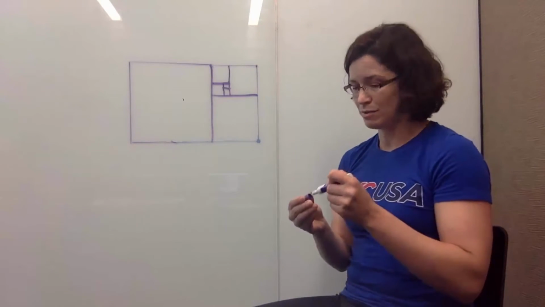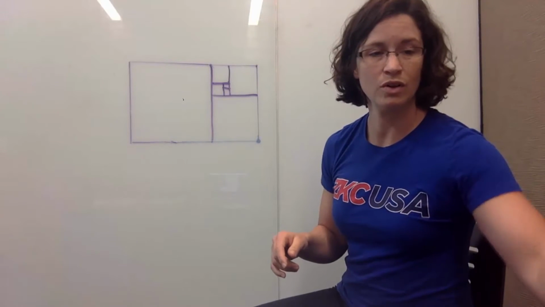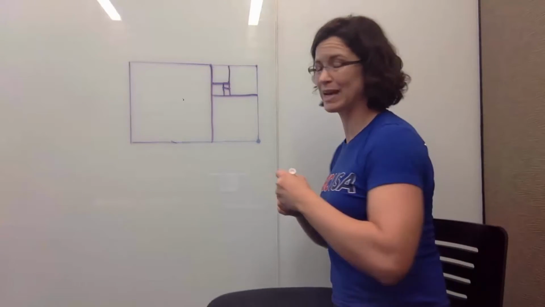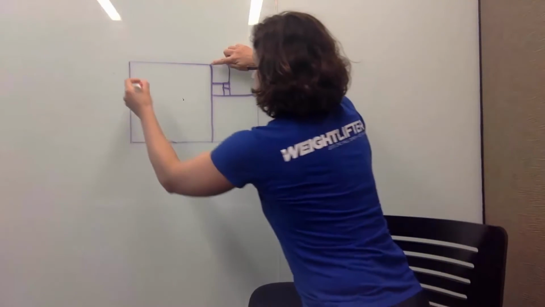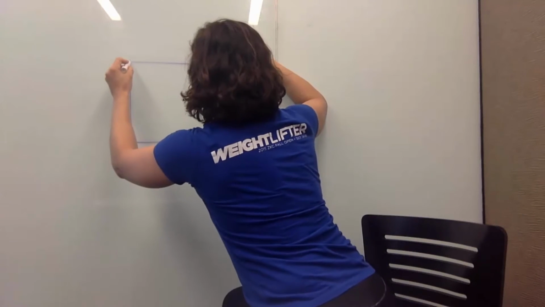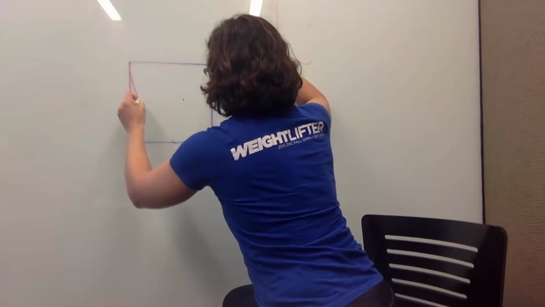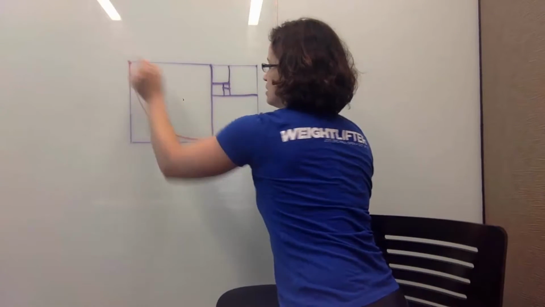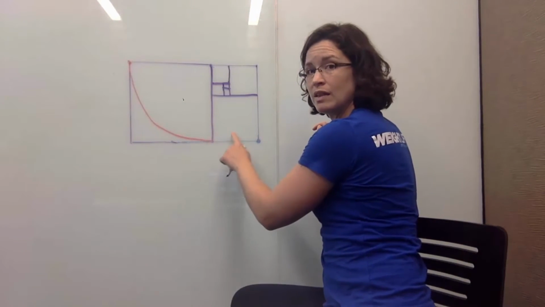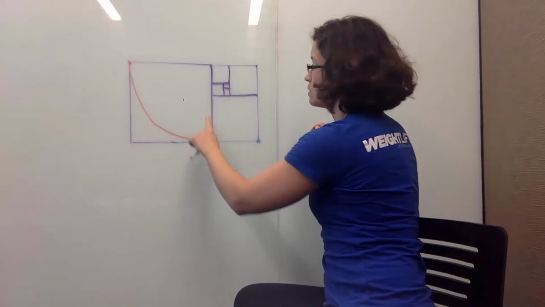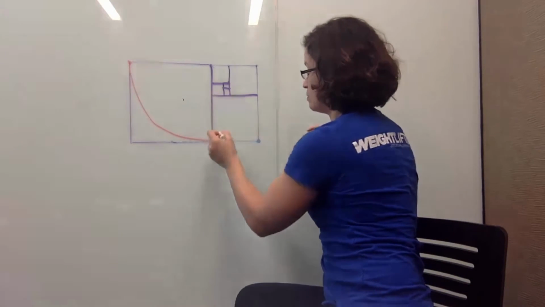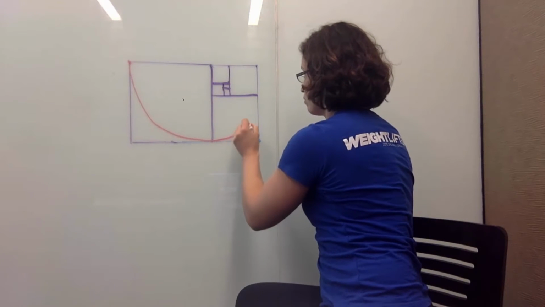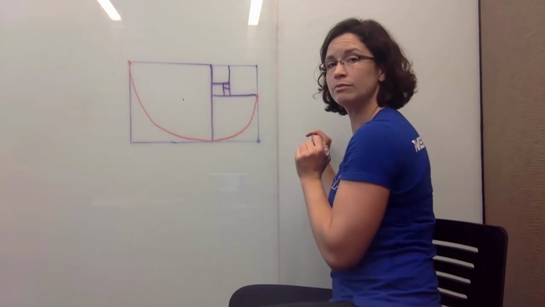So then what do we do? We start right here. I'm going to try to sketch this by hand, but starting here, we draw a quarter circle that goes right down to this point right here. That's why I need the square to be on the bottom, because this is going to be the center of the new smaller circle. We're going to go right up to this point right here.